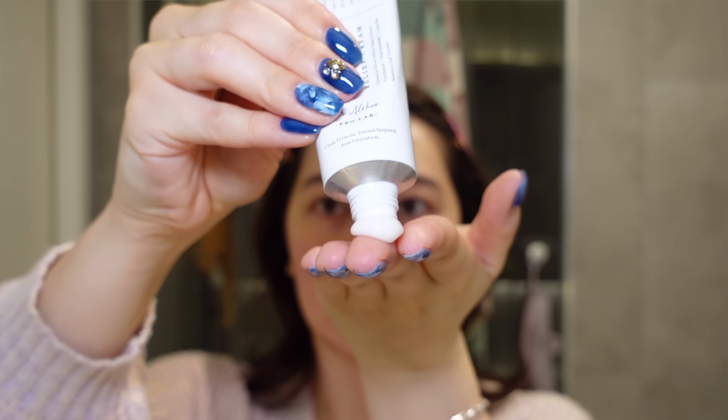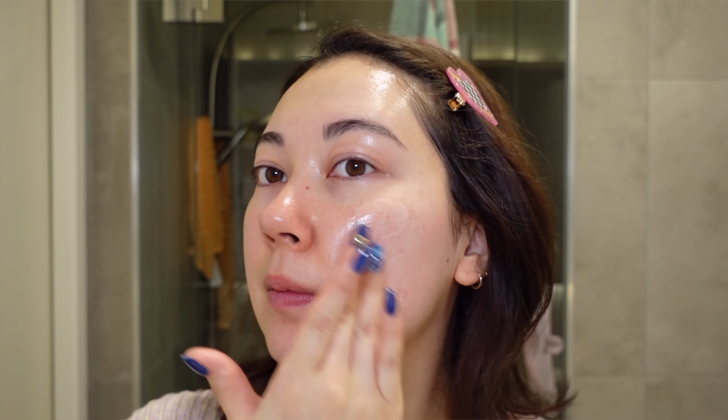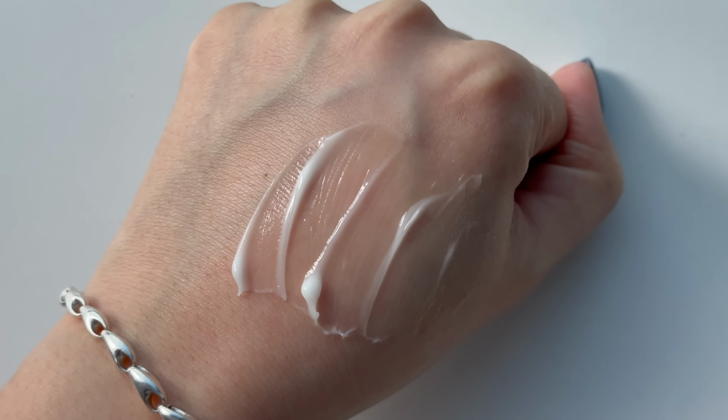But it is still enough moisture for someone like me who has dry skin, and I feel like that seems to be the sweet spot for me when it comes to a good everyday moisturizer that I can rely on, because low-key this one does remind me of my holy grail moisturizer, the Pecan Keto Cream. That one's also known to be really good for acne-prone skin, helping with soothing and all of that, but still I loved using it every day for my dry skin. So yeah, I feel like this is kind of similar.